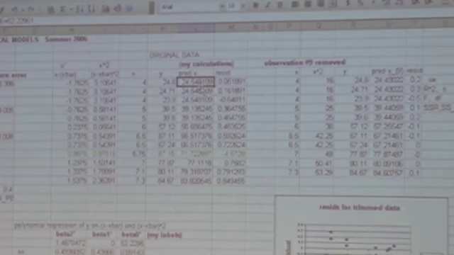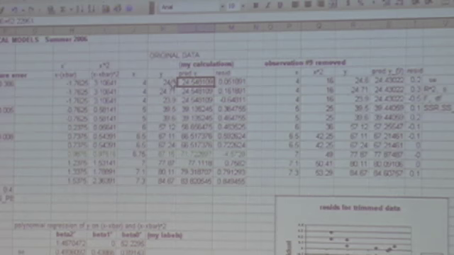My calculations, the predicted values, I have to do by hand using these regression coefficients here. Which table did I use? I can't tell which table I used, but those are the predicted ones, and these are the residuals. Would it matter which table of betas I used? As long as you use the corresponding correct x_i, no. These models will predict exactly the same. It's the same exact quadratic function.